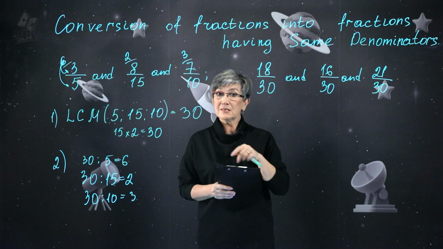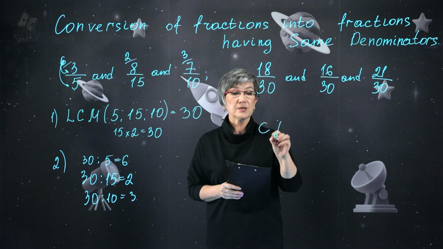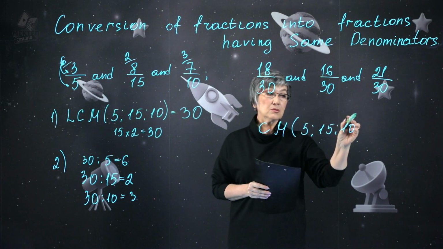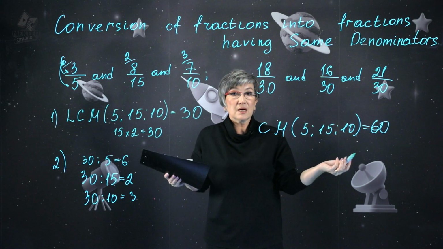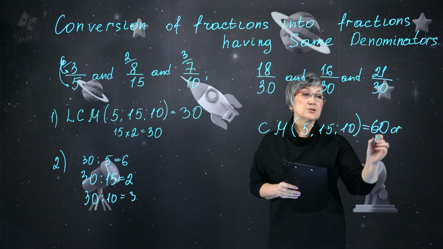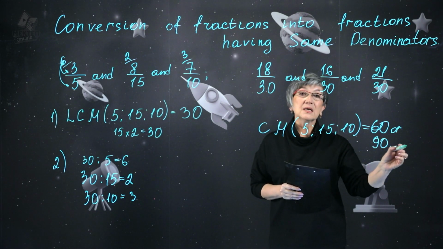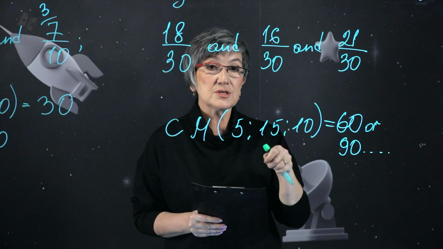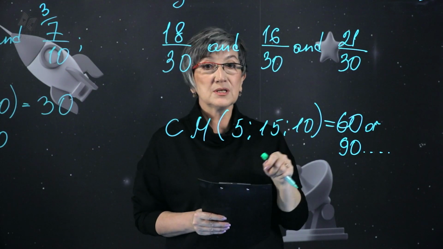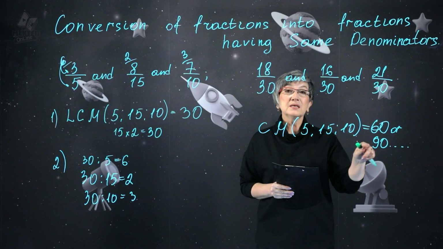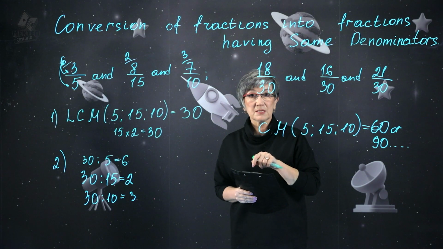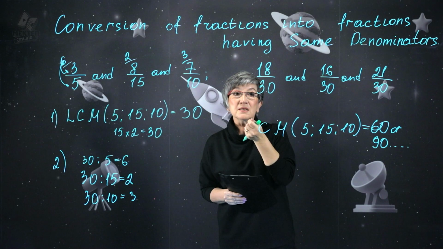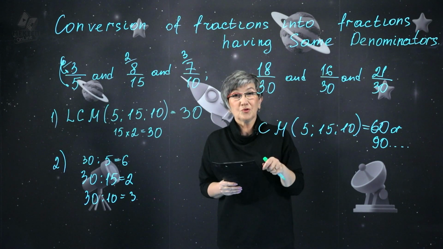To find a common multiple for the numbers 5, 15, and 10, you can obtain the number 60 or 90 and so on, continuing this pattern indefinitely. By identifying the smallest common multiple, you ensure that all 3 numbers are divisible by the same value, making calculations more efficient and problem solving easier. So you can reduce it to these common denominators and you will still accomplish your goal. You'll have the same denominator. But in math, it's customary to bring it down to the lowest common denominator. So make sure to write down the numbers with the smallest denominator because they are convenient to work with.